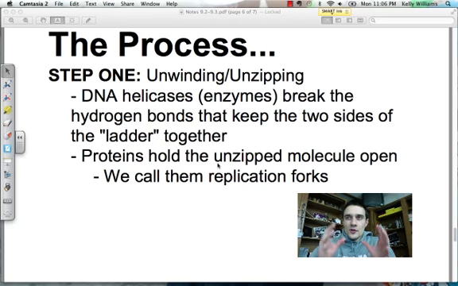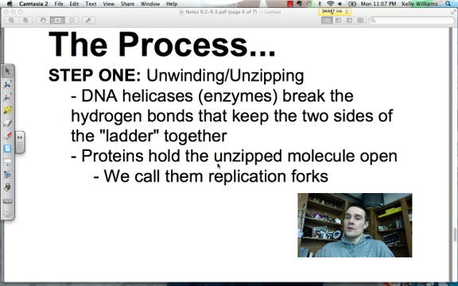Now, those nitrogen bases are going to want to go back to one another and attach. They're going to want to recreate hydrogen bonds. Well, we've got some specialized proteins that lodge themselves into the area between these separated nucleotide strands. The location at which those proteins lodge themselves is known as the replication forks. Okay, so step one, in review, we are unwinding and unzipping the DNA double helix. The enzyme being used is DNA helicase.